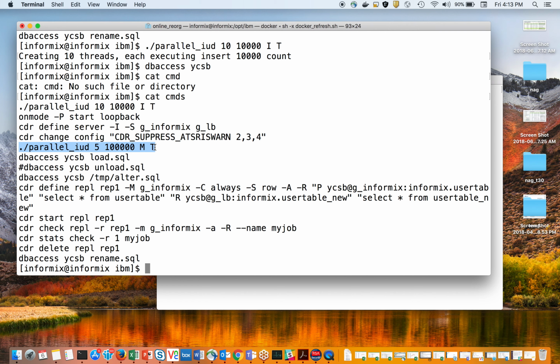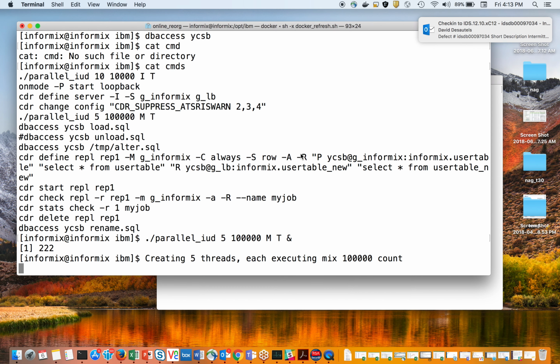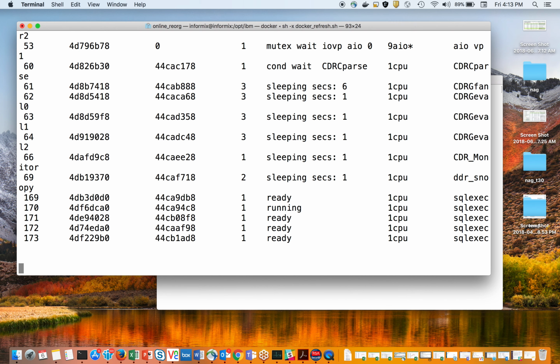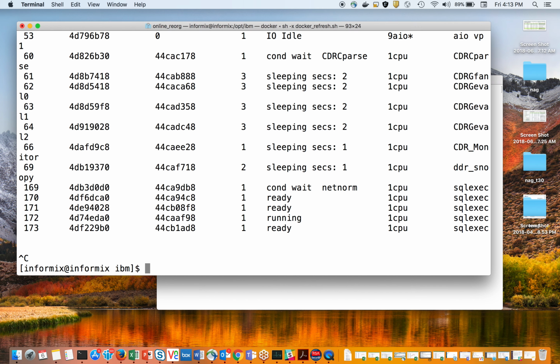This includes insert, updates, deletes, and selects. Let me start it in the background. So we have these 5 applications actively working on that user table.